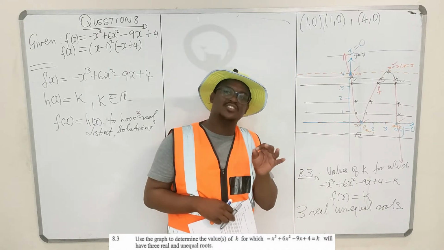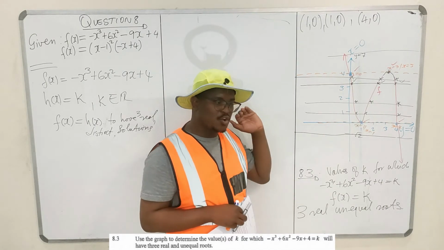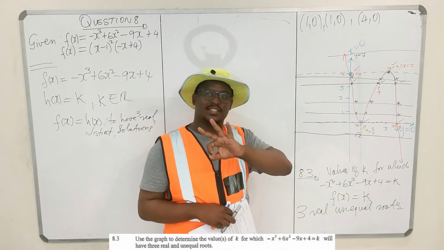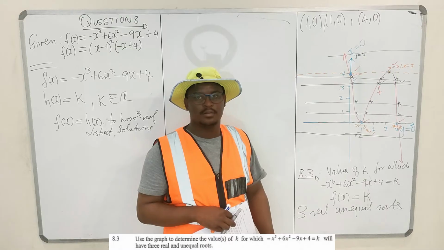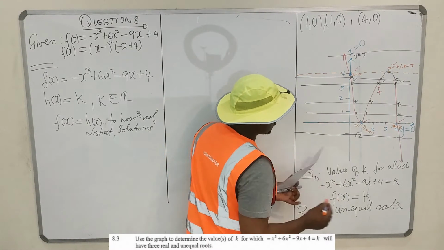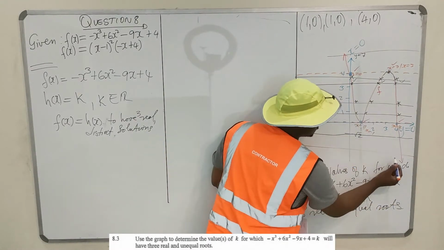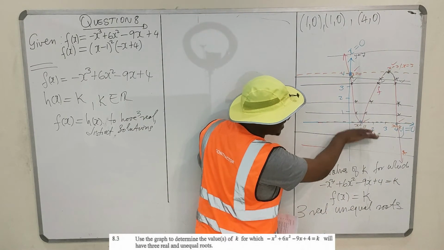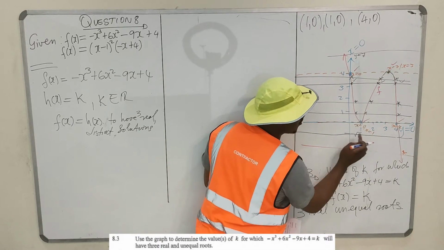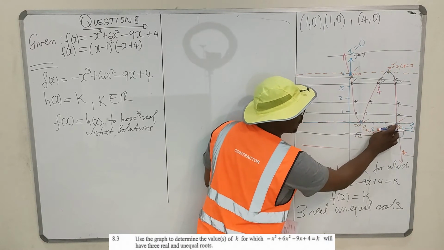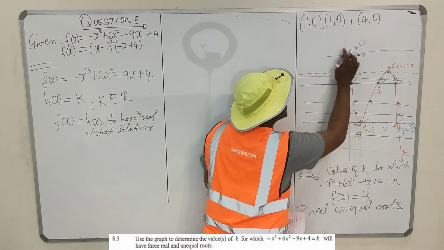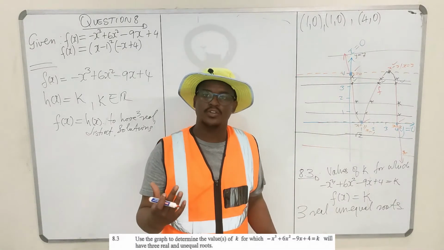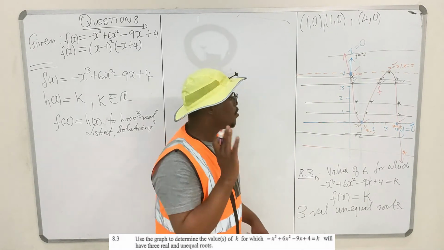You want to have 3 distinct solutions, which means your horizontal line must cross your cubic function at 3 points that are distinct. So if you draw one down here, you can see that you will only have one solution. For values that are less than 0, you only have one solution because your horizontal line will only cut your graph once in that area. Even for values greater than 4, you only cut it up there once, so you have one solution. So in order to have 3 solutions, what does that mean?